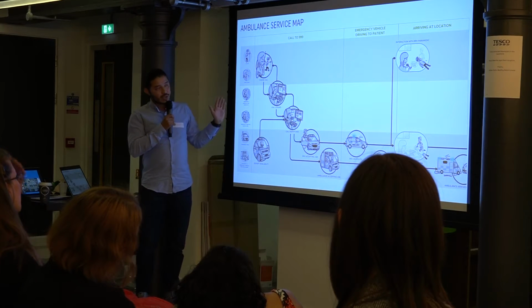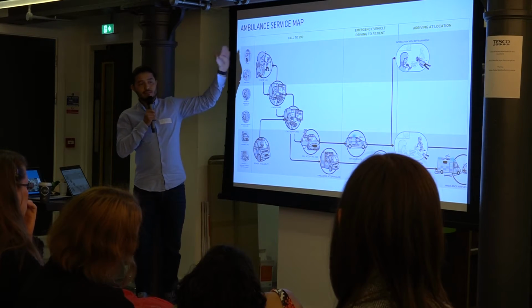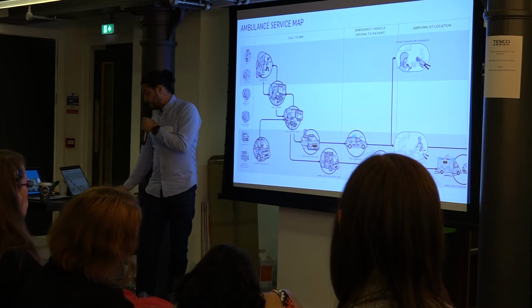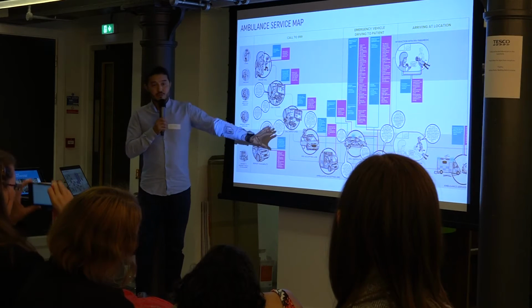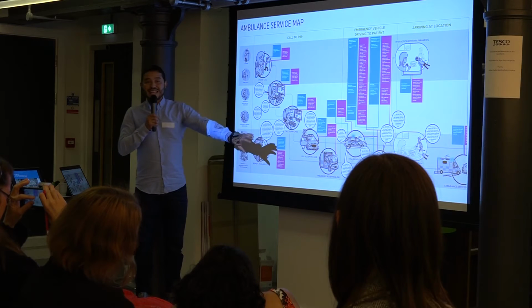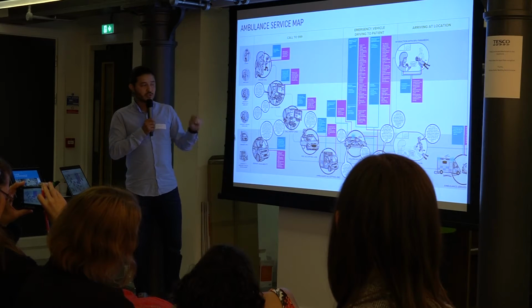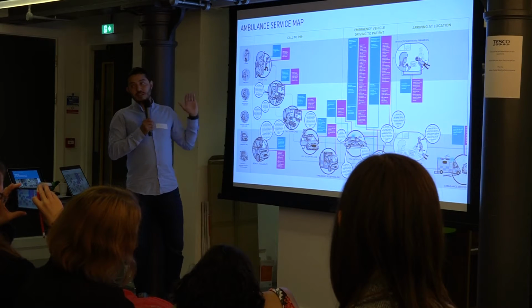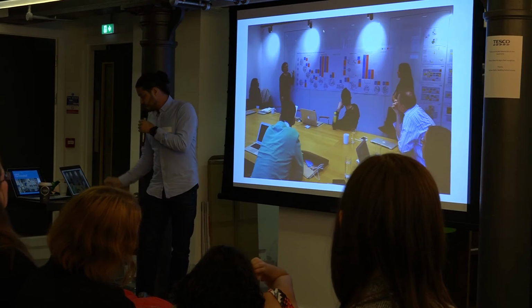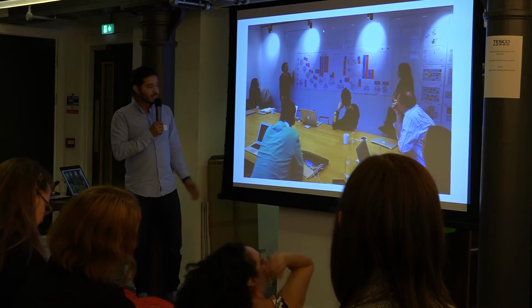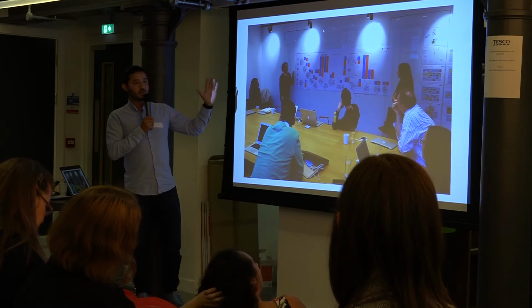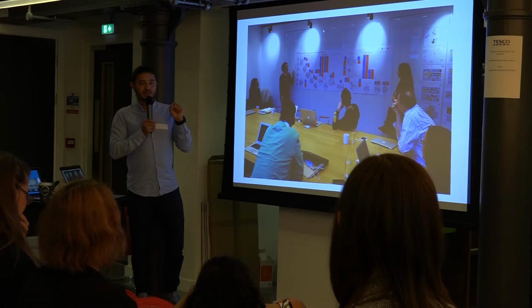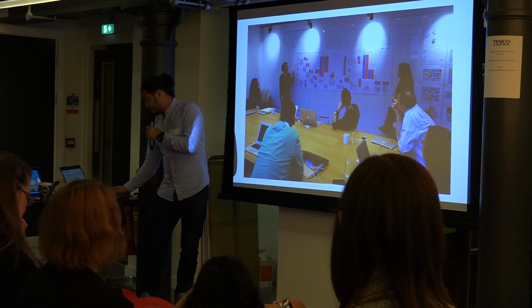We map them out and then create a whole journey from the moment the call is made all the way to when the patient is taken to the hospital. And then we started to map out all the quotes from real participants and also all the positives and negatives found throughout the research. So you can start to see certain patterns, and it's a much more readable and understandable journey. Here's a picture of Anya presenting it, and like I said, it's a great tool when you put it on the wall. Everyone is involved, everyone is participating, and everyone is on the same page, which is always very important when you do these workshops.